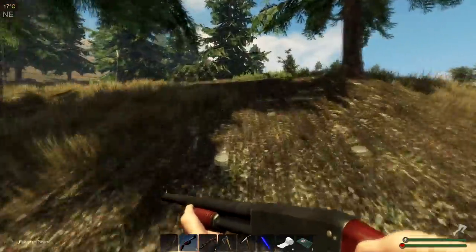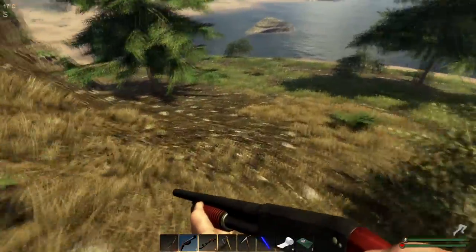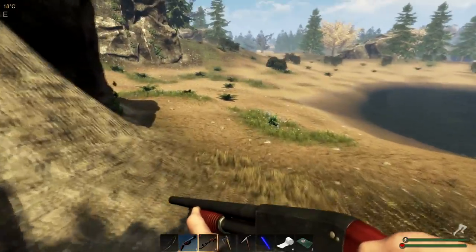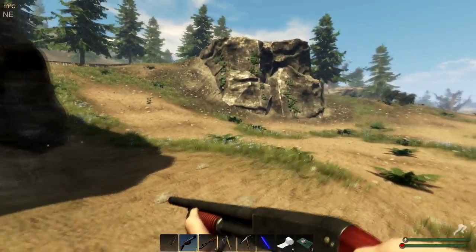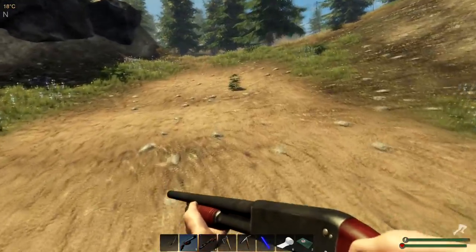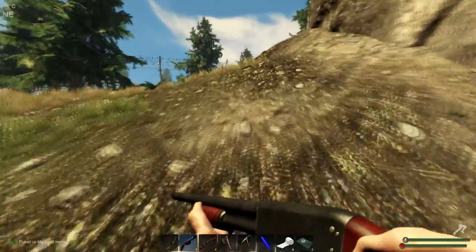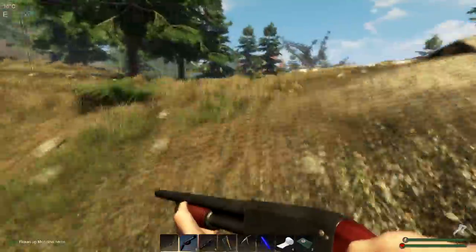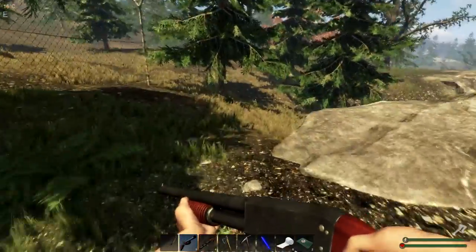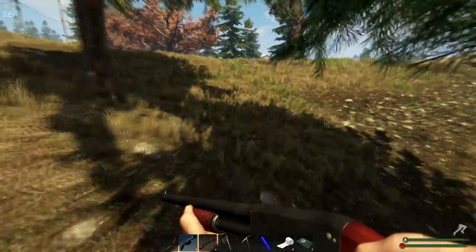We're back on base map, which is... there's a bear down there, which we want to avoid. Which we've avoided.